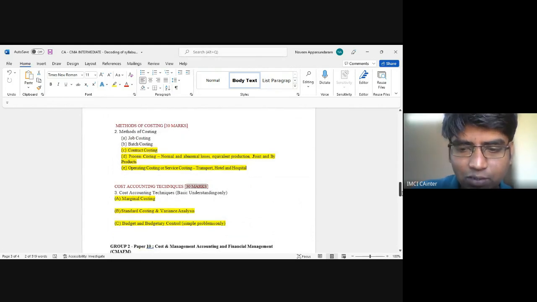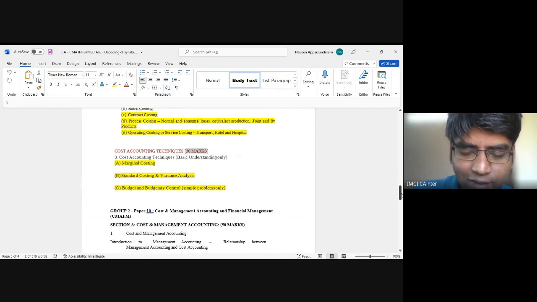One more challenge for CMA Inter students is that it is going to be a system-based examination. Even the subjective answers you will write on the system. We need separate preparation for that. They are slightly changing the mode of the examination, so we have to prepare to that level. Be aware of it. Let us wait for this term's June examinations. Let me see the exam notification, how they are giving the instructions and how the examinations are to be conducted. We can infer all those things from the upcoming June examinations. Then we can see how to plan for the November examination.